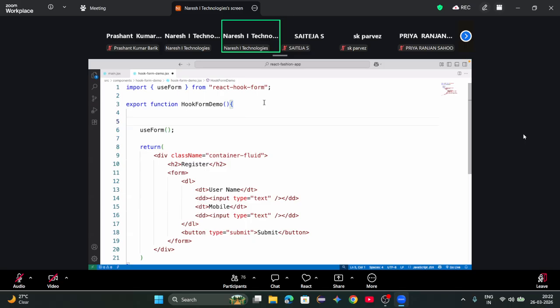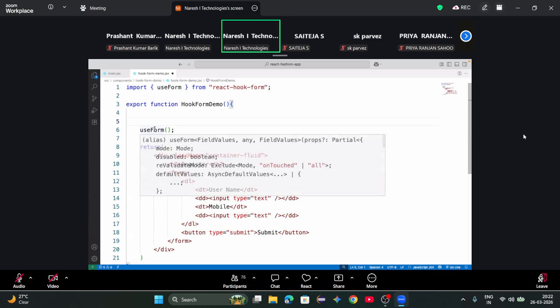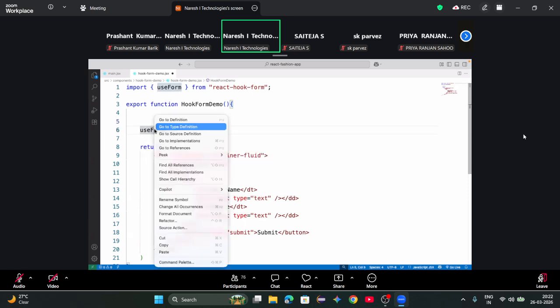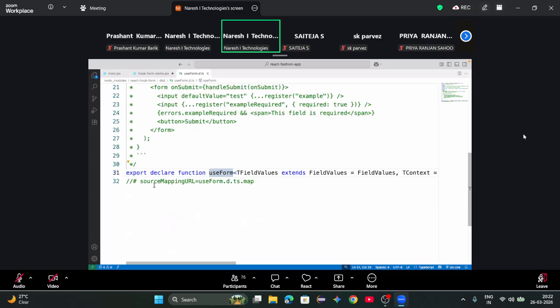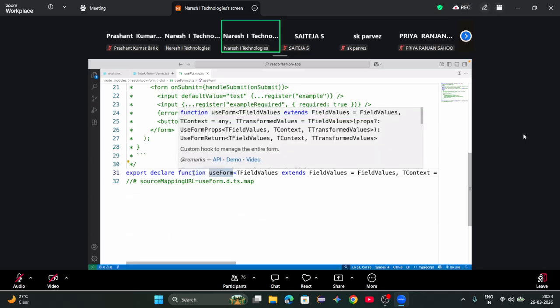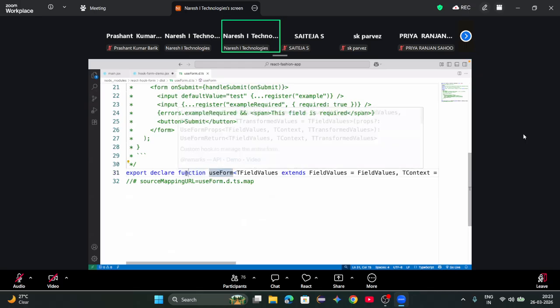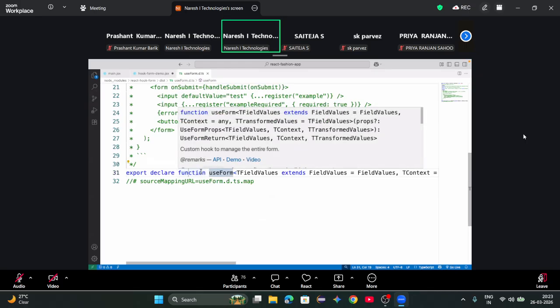Here, if it is supported, you can right click on useForm and select go to definition. If you select go to definition, you can see it will take you to the definition. And what is useForm? useForm is a function. You can see it is a function.